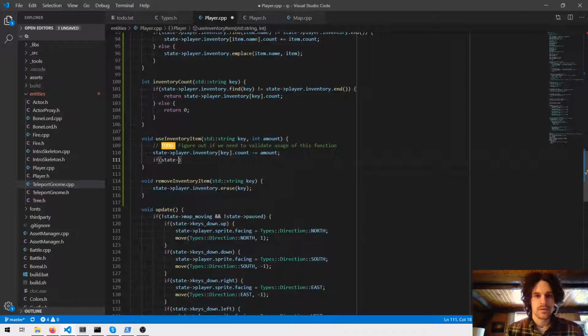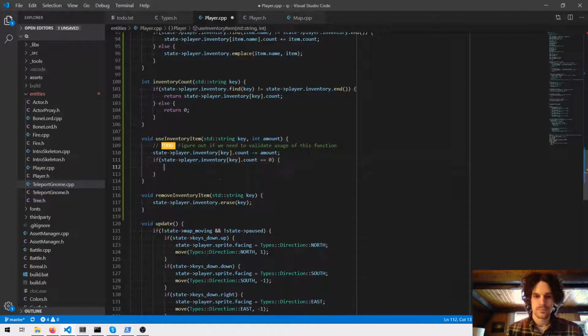So if state player inventory key count equals 0, we'll just call remove inventory item. I think that'll be all right.